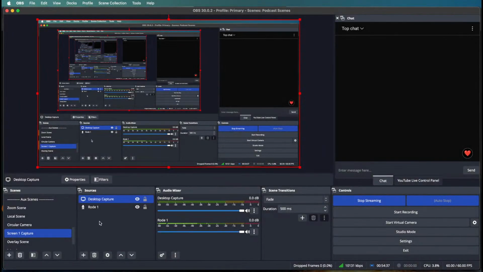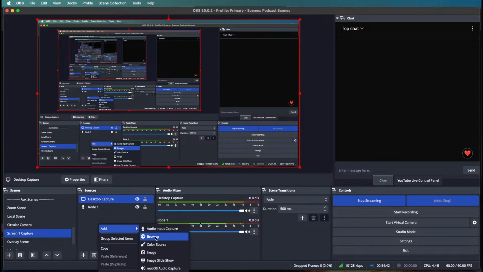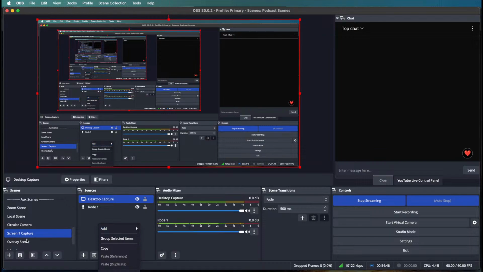So first thing I did was add a mic so you can actually hear me. So now that I have this, I am going to add a browser. Oh, you need a screen capture. Let's see if I can do this. All right, so here, I'm going to click and add a browser, but I'm going to add a browser to the other scene. So let me do that because right down here on the overlay scene.